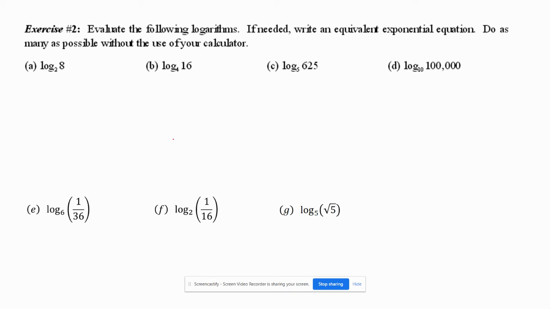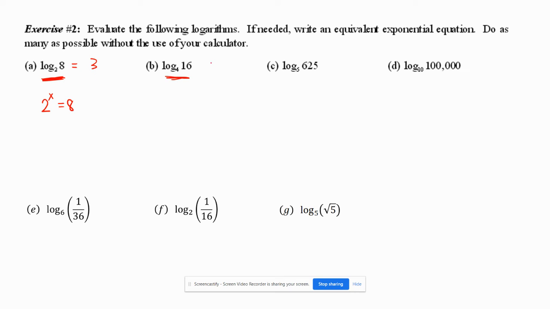Now, that's basically what our job is going to be for this section. Evaluate, like, what is this equal to? It's just equal to some number. It's equal to 3. And the way I know that is I'm rewriting this in exponential form. 2 to the power of what equals 8. I would only ask you to do these for ones that aren't going to be decimals. So 2 to the power of 3 is 8. So that's how we know that this actually has a value of 3.